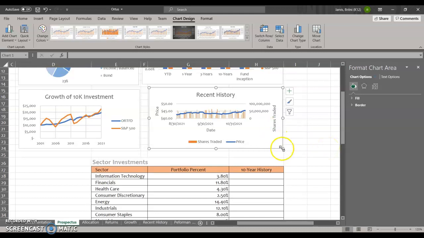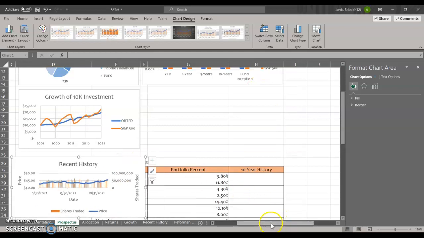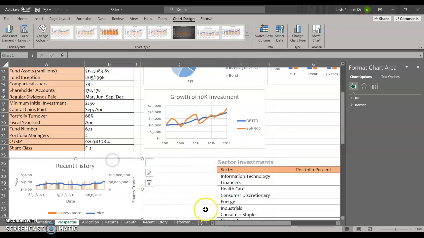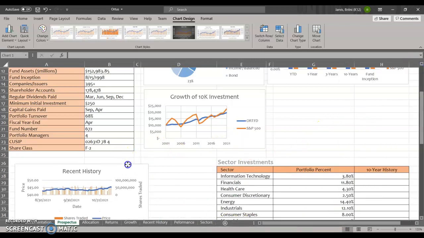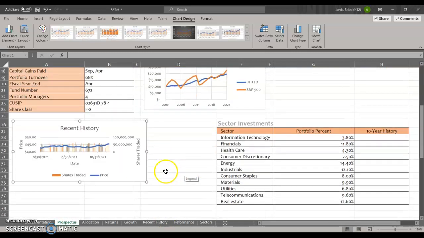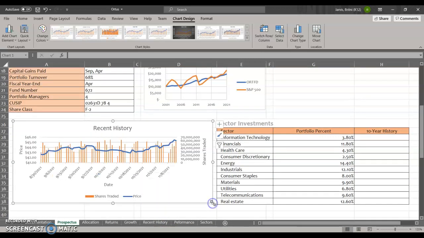What it's going to ask us to do now, I'm wondering if I did not put this chart in the right spot. I did not. It's A26 to D38. So this one actually needs to be a little bit bigger. I could tell that I moved it in the wrong spot because when I resized it, it was just too small. You can't see all the data. So let's go ahead and move it over to A26 to D38. So D38 is going to be like that. That looks so much better. I had it in the wrong location.